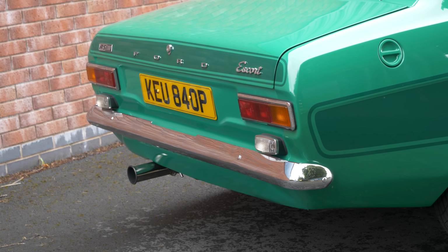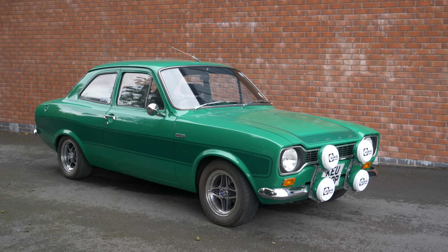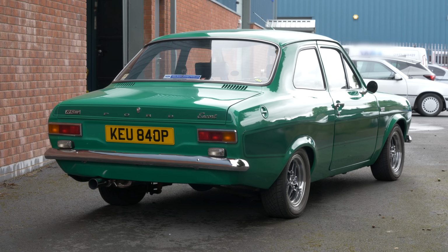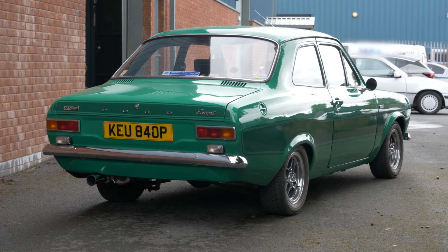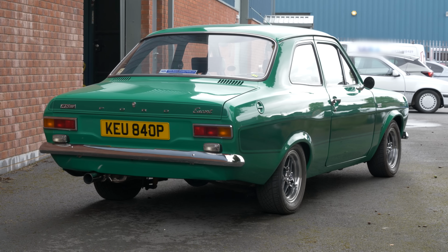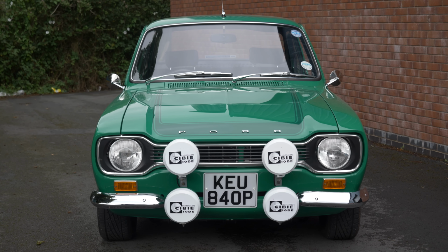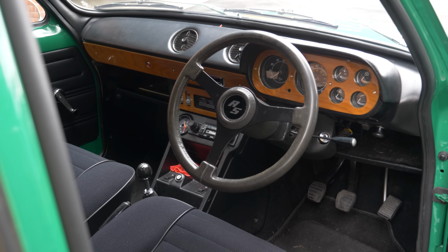I haven't driven it more than a few hundred yards, but it's actually a real pleasure to just potter about in. And frankly, it could be terrible on this road we're about to go down, and I would forgive it because it's just gorgeous. It sounds the part. This is the first installment in a trio of road-going, rally-inspired or rally cars.